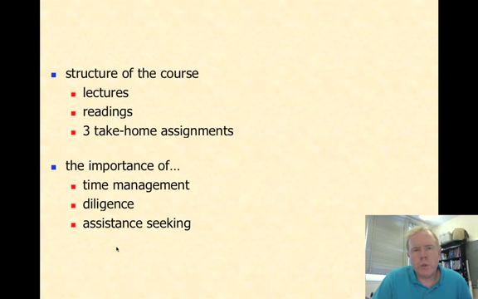So what is it that's going to be important for you? Well, don't get behind. I can't stress this enough. The weekly lecture is really going to be your interpretation tool. It's the opportunity to see the sense-making that I attach to the readings that you've done. But a careful study of your readings is going to be one of the most critical features of you doing well. If you're diligent and you keep up with your readings each week, you will, I think, stay on top of the core material that you need to understand for each successive lesson. It's clearly an iterative type of course where what you learn early on is incredibly important later on.